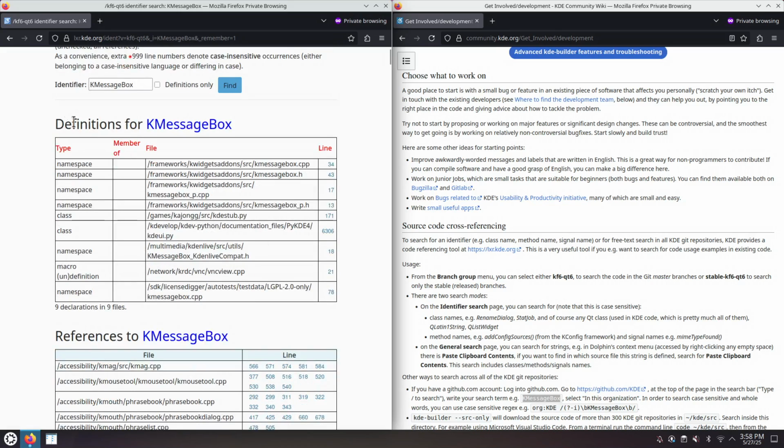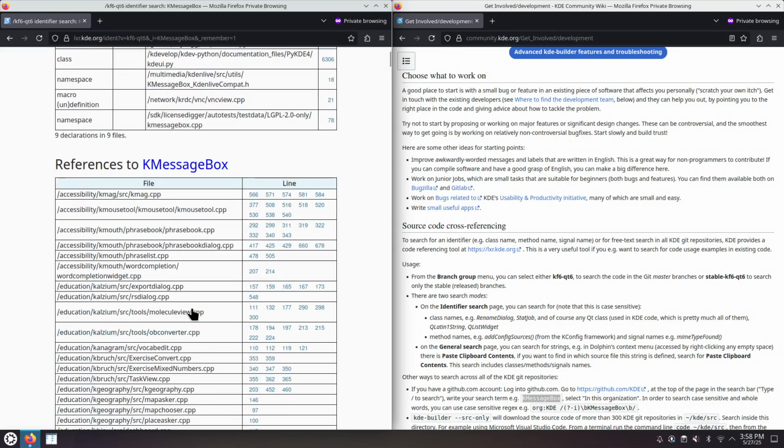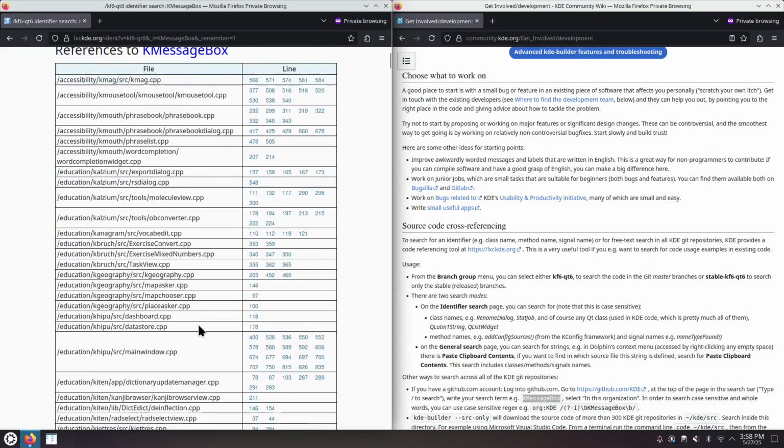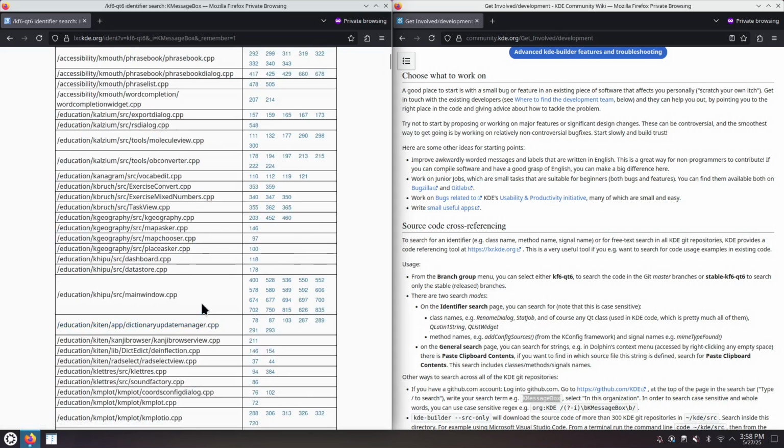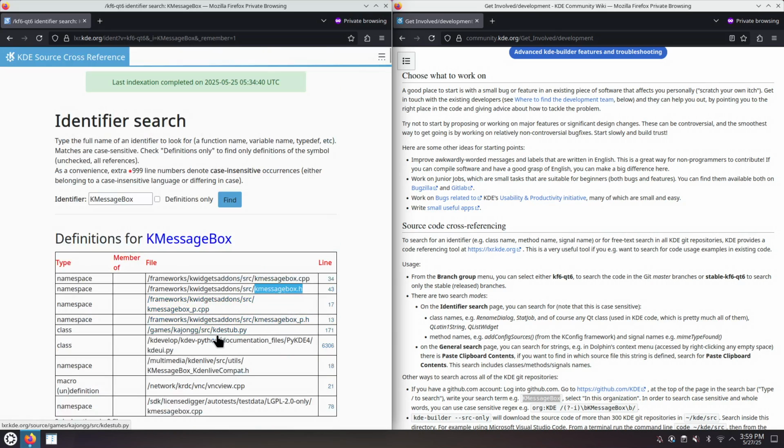Okay, so that would be definitions. So the body of the methods, the include file that contains the method signatures, and then where this identifier is being used. And of course, it's used in most KDE Git repositories, with KMessageBox being probably not Qt Quick, but Qt Widgets.